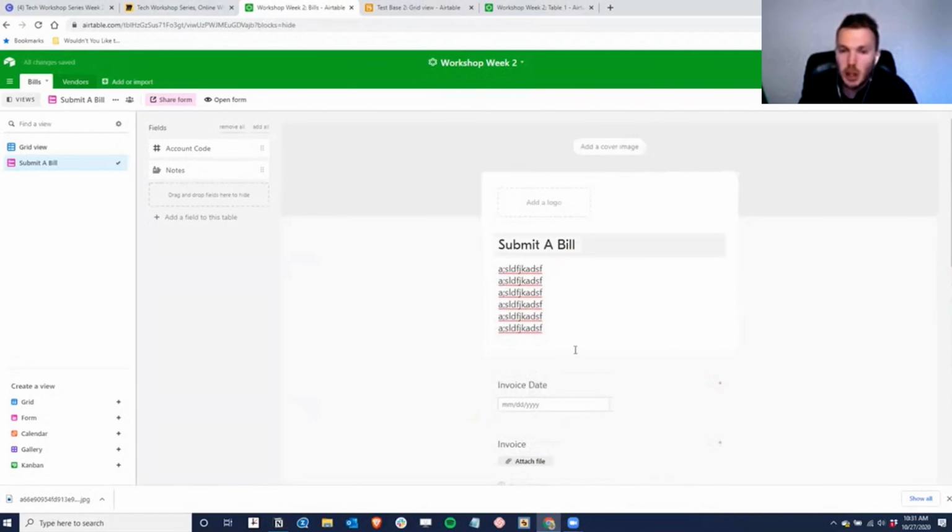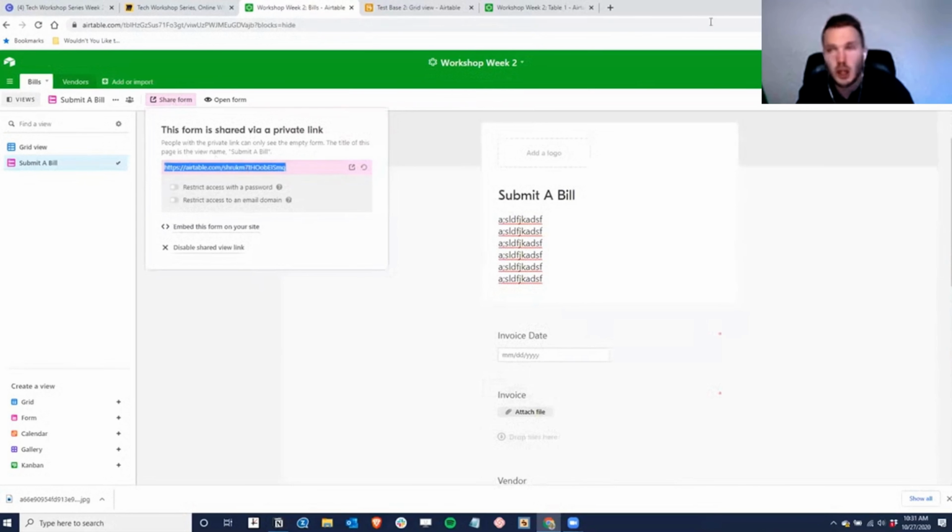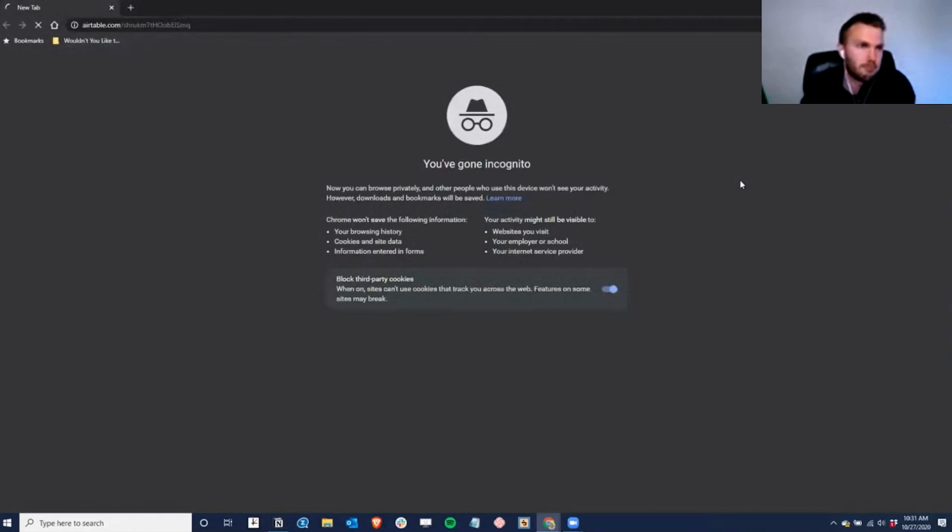So there's a lot of logic you can build into these forms. I don't think that bills is probably a realistic use case here, but you can build out a customized form here, and then you share that form just like you would the view that we just looked at.